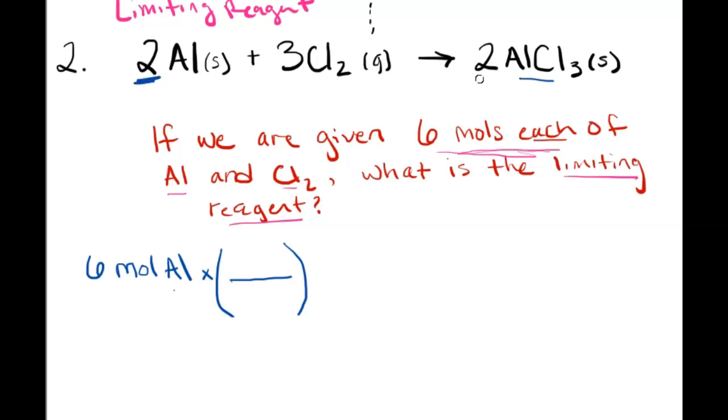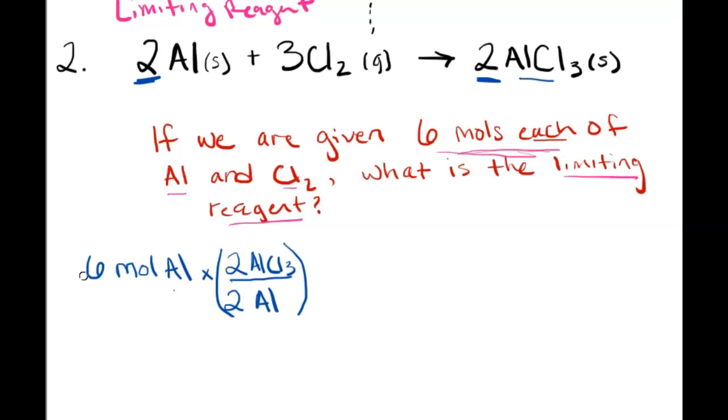So 2 moles of aluminum, 2 moles of AlCl3, right? I'm not going to write mole just because it will take up less space. Now, for you math whizzes out there, you might know that when you have the same number in the top and the bottom of a fraction, that just equals 1, right? So we don't actually have to multiply this through because we know that 2 divided by 2 is just 1, right? The ratio is 1.